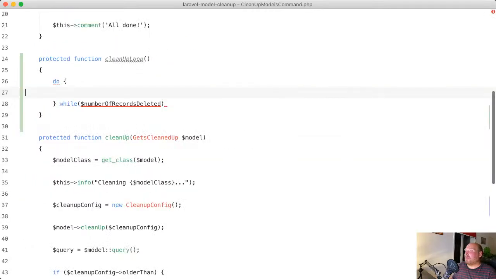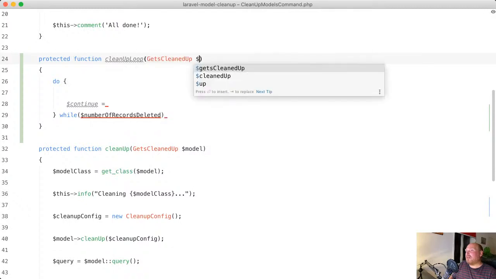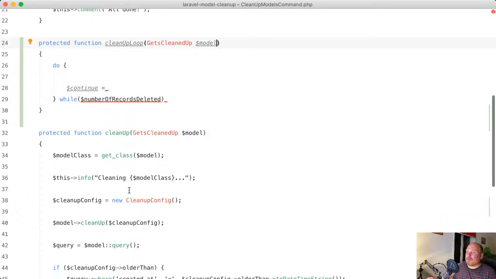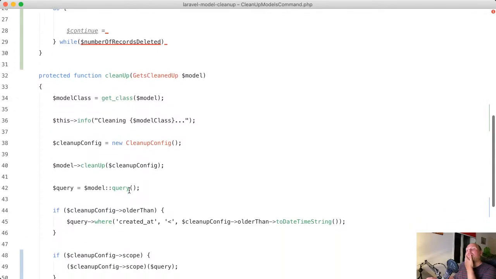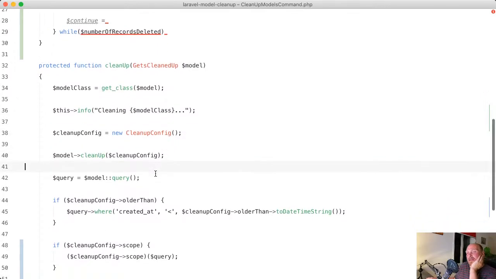Okay, back to the command level. So here we can have while continue, and here we will get that model, right? It gets cleaned up. And this is a model. We only know the config already.